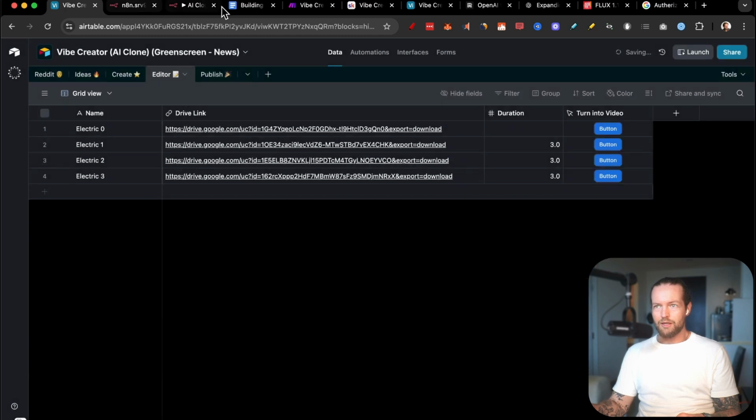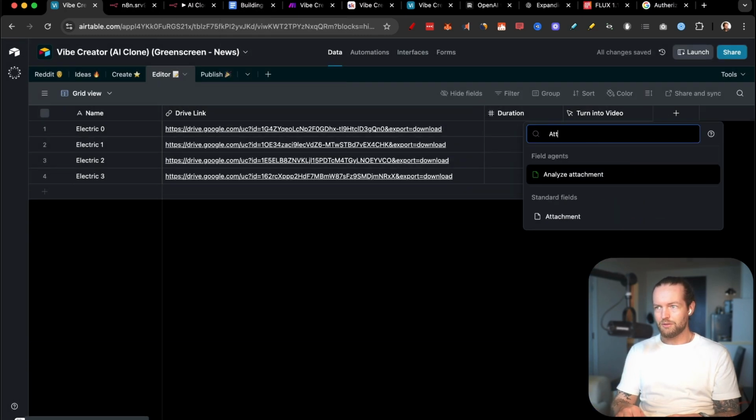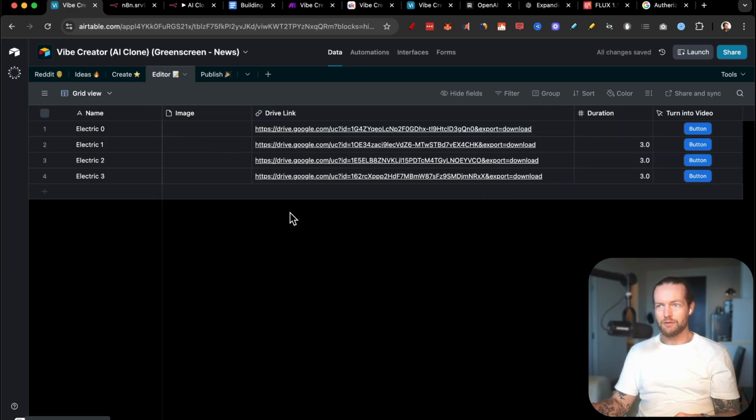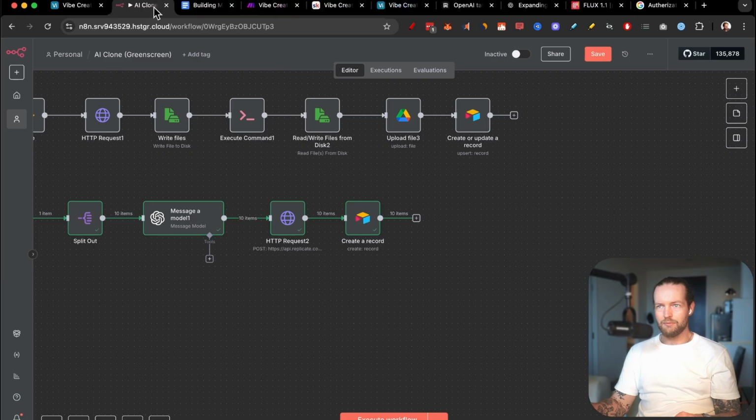Now let's go ahead and try to do this correctly. So I'm going to add an attachment. That way we actually just get the image right away. And I really like how it looks. We also have a Drive link that we're going to do. So we might have to set up that before we actually go into the update Airtable. So I'm just going to drag this one down.